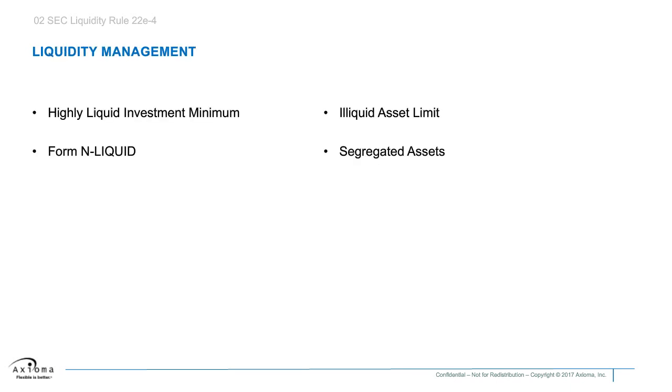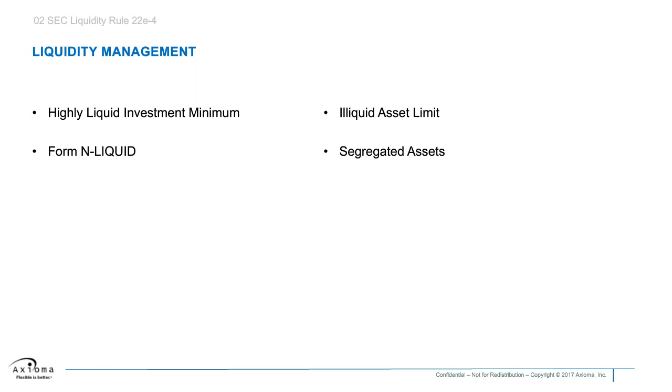Go into liquidity management to try and manage around that LRM. So we have the highly liquid investment minimum. So this is meant to give funds latitude to decide how much of a fund's NAV will be kept in that category 1 of highly liquid. So there's not a specific percentage mandate, but once this chosen level has been created as part of the overall LRM, a fund must adhere to its written policy. If a fund decides to change this level, the policy must be updated.